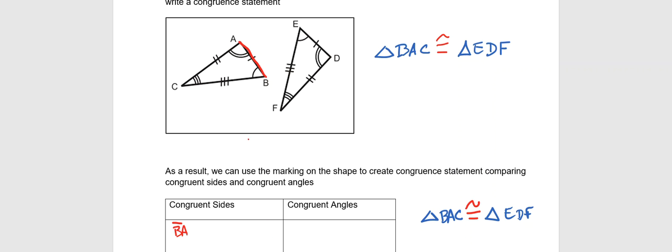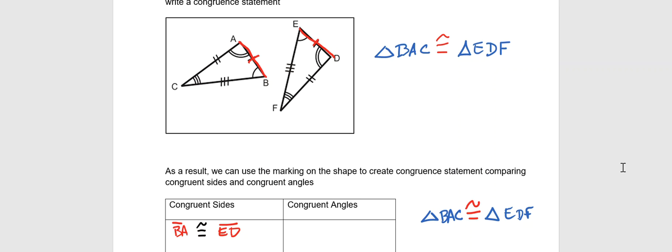If I want to move over to the other triangle to match the side that is congruent to its corresponding side, I'll start again. Since I started at the single marked angle on the first triangle, I'll go back to the single marked angle on the second triangle and move to the double marked. Okay, so that we moved from E to D. So we call that side ED. Okay, now we can confirm those are congruent because they both have the single tick marks. And the only thing that's left to do is to show that they're congruent to each other.